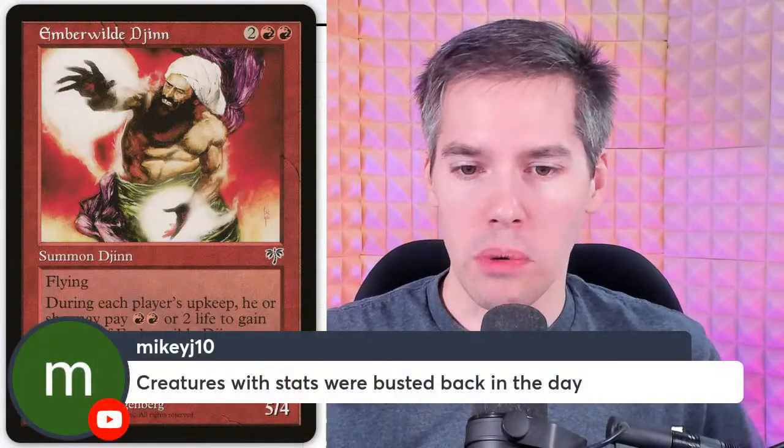Creatures with stats were busted back in the day. Yeah, like, when you mean stats, you're talking about, like, anything. That thing can fly? Oh my god, it's broken! Put it on the Reserve List. Get it on that Reserve List.